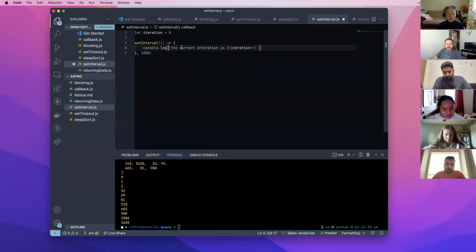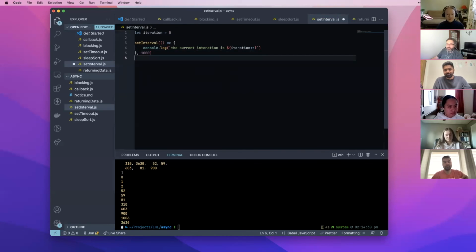Are people comfortable with the template literal that I've used here? Backticks, okay, and using $ curlies inside, great. Is everybody comfortable with the idea of plus plus? So when I run this, what is going to occur?